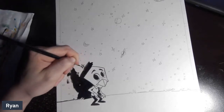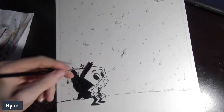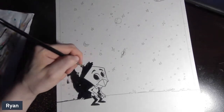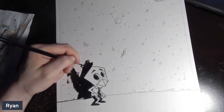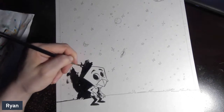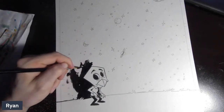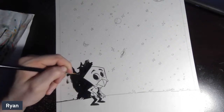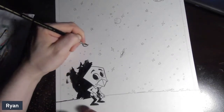I always do this to myself where I draw out all the stars and stuff beforehand. And then I've got to religiously paint around them when I should just paint the whole dang sky black and add all the stars in with white afterwards. It would be so much smoother if I did that. Let's do this detailed stuff.